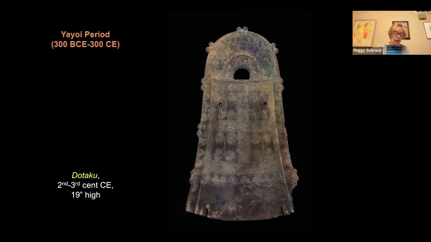Now, early on, the bells developed a unique casting system where, instead of using clay forms to cast the bronze as in techniques used in other parts of the world, they used stone casts, which meant that you could reuse them. Because the problem with ceramic casts is you have to break them, so it's one of a kind. But if you use stone casts, then you can make many, many identical bells, which is kind of a brilliant idea. But they stopped doing that after a while and decided uniqueness was more important. And then they started using clay and making unique bells. So if you want all to be identical, you use a stone cast. If you want them to be unique, you use a clay cast.